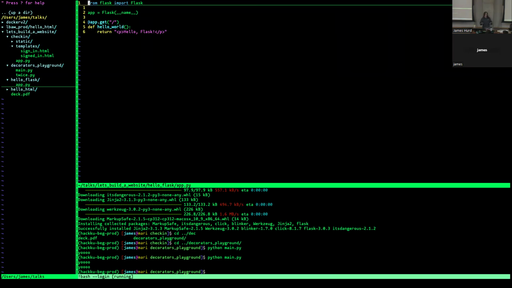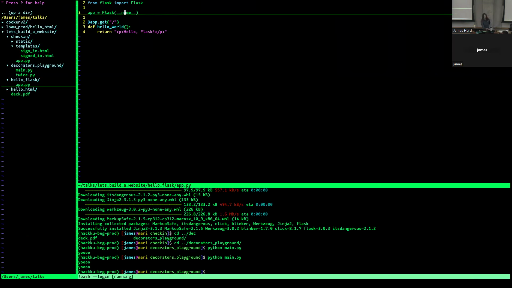So just name it app. From the Flask module, we import the Flask class, and then we make an instance of it. With this dunder name, you basically have to give Flask the name of your currently running script. Using dunder name is just a shortcut to get Flask to behave.